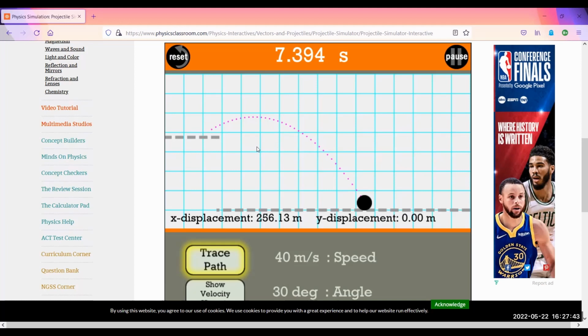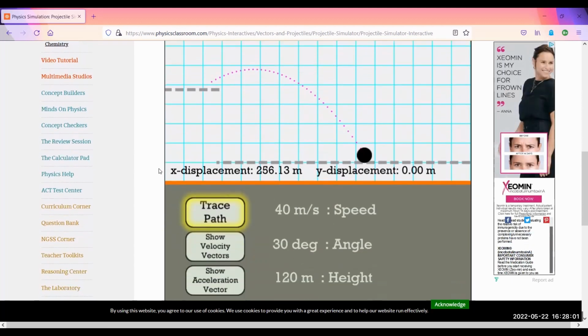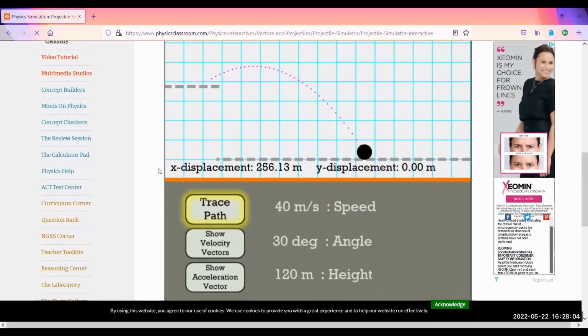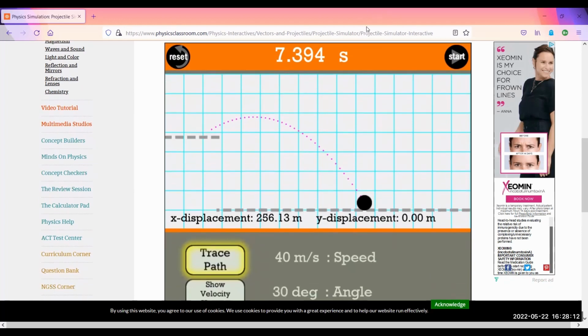And the reason for that's pretty simple. It's because the ball spent longer in the air before hitting the ground. So the longer the ball is in the air for, the further it can go, which kind of makes sense. So hopefully this little simulation has given you a little bit more physical intuition of what goes on in a projectile motion problem. If you guys want, you can play around with it yourselves, right? It's physicsclassroom.com. It's got a lot of really good stuff. I just searched up projectile simulator or projectile motion simulator, and this was one of the first things that popped up, so it's not too bad to find.